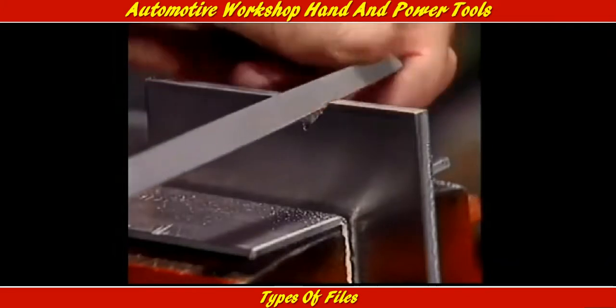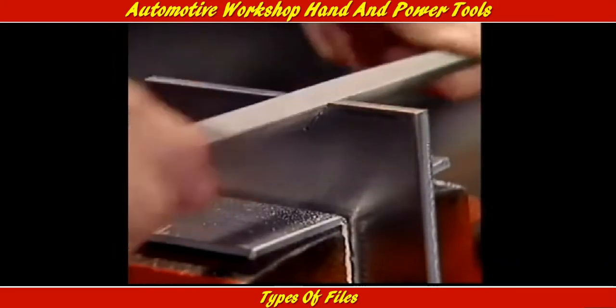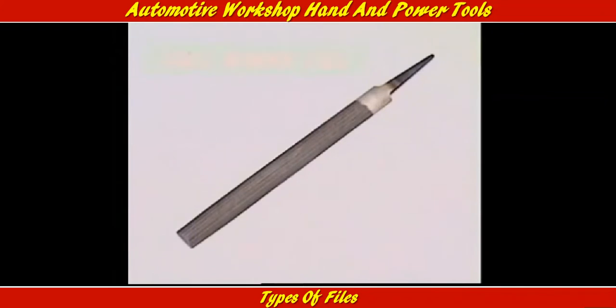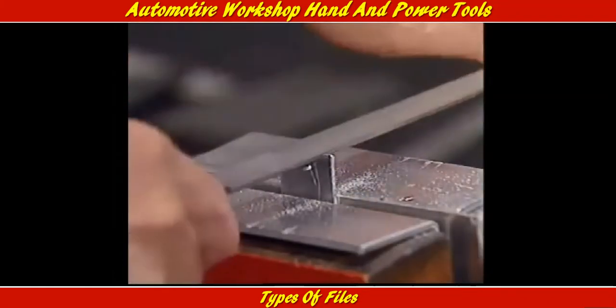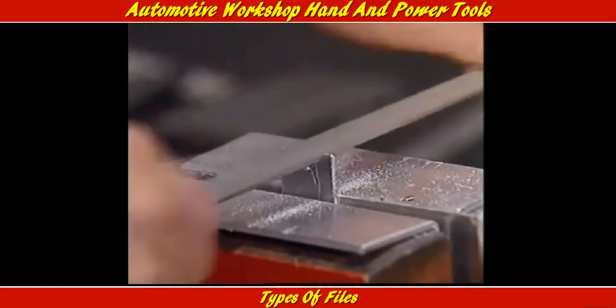This is a 3-square file. It's triangular in section, so it can get into internal corners. Curved files are either half-round or round. This is a half-round. Its shallow convex surface can file in a concave hollow or in an acute internal corner.